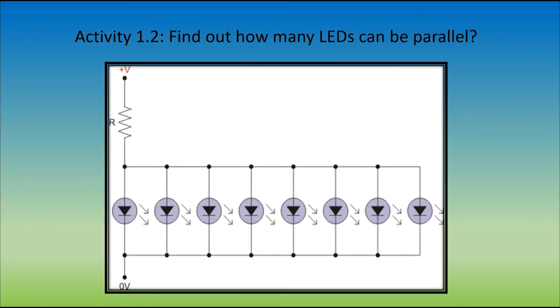So why can we put more LEDs in parallel? This is because each LED in parallel is using the same voltage after the resistor, while in series, the voltage will drop progressively after each LED. Additionally, LEDs in parallel have a much lower resistance than those in series. This results in the current remaining relatively high when adding another LED in parallel.